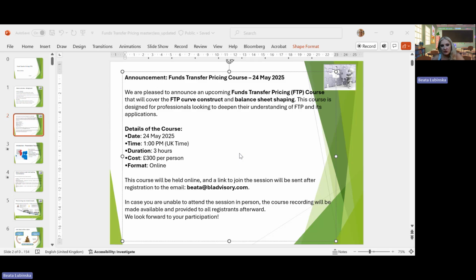There is another tool, which is the incentive premium, which is related to a more targeted strategy of the bank for a specific product. I've received questions regarding how to set up the FTP curve in such a way that it will support the business objective of the firm. Because yes, you are right, FTP is not a one-size-fits-all tool. It is supposed to benefit the strategic objective of the company.